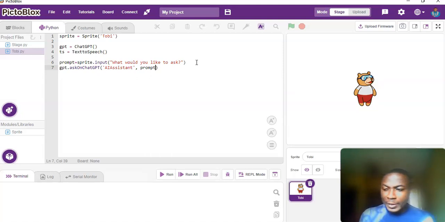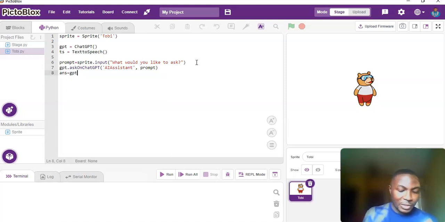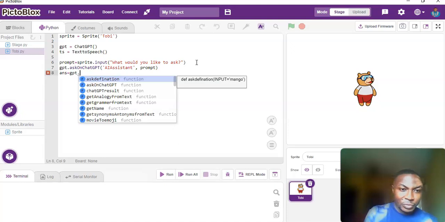Okay, and the next one is for the output. We want the output to be stored into a variable. So we say answer for the prompt GPT ChatGPT result function.